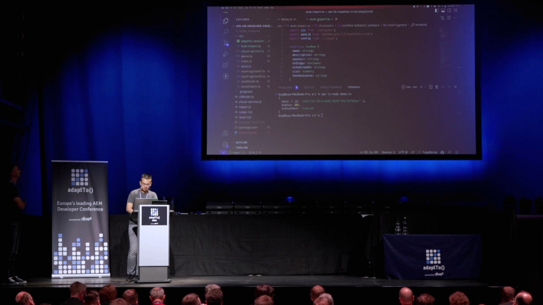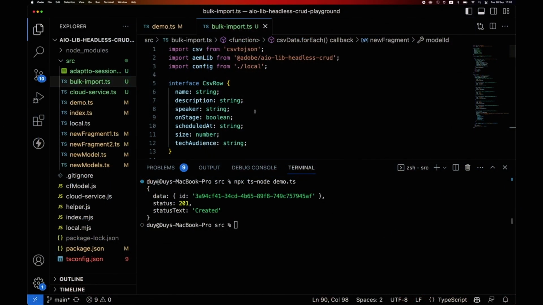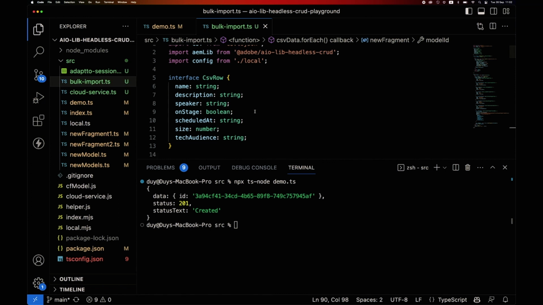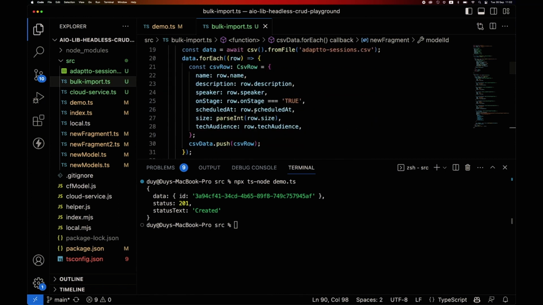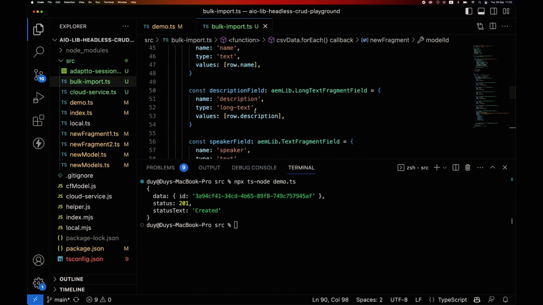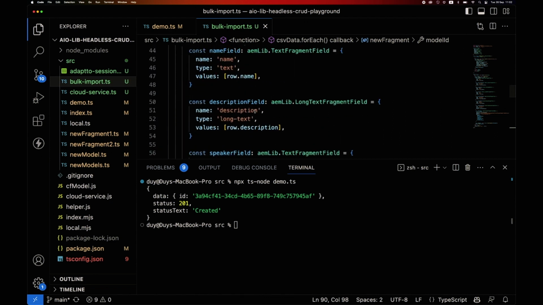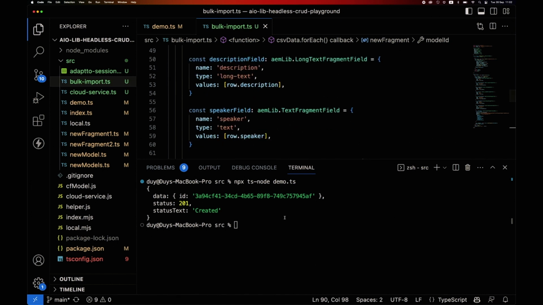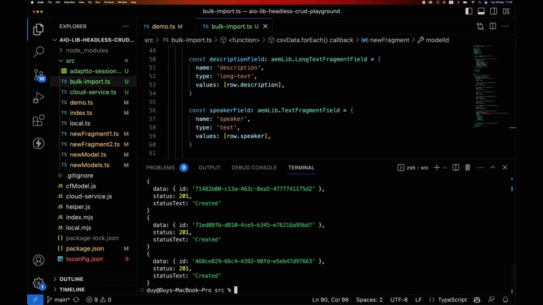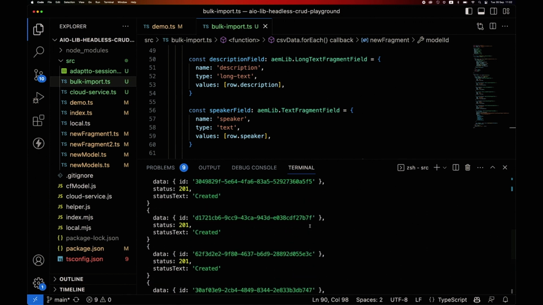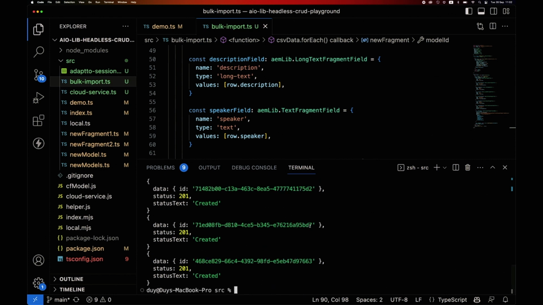I have a bulk import file that reads the CSV file that we see in Excel, and then saves the content fragments into AEM using the CLI, the SDK library that we just used. So just quickly run this file, bulk import, and then we have the new content fragments created.